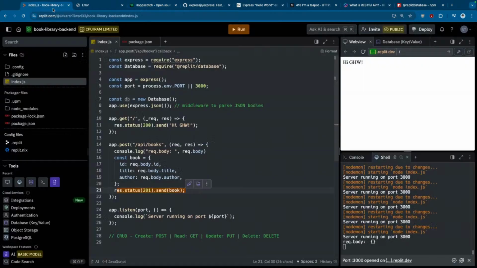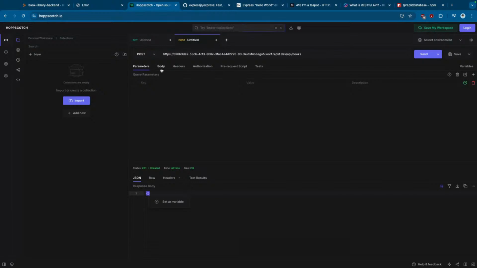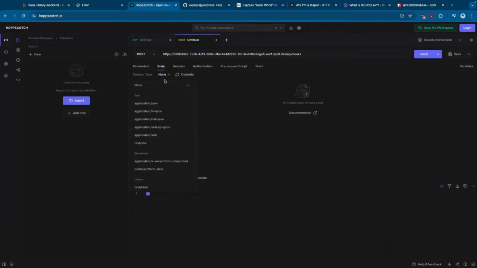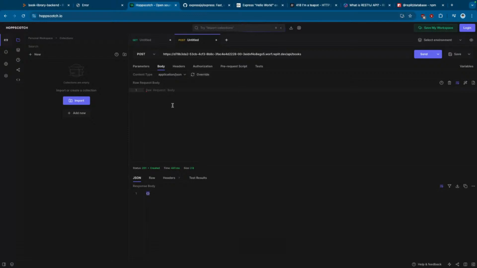What happened here? The request.body was empty. So we need to provide it a body. And if you go to Hopscotch, you see there's parameters and there's a body. Now our body type would be application/json. And we will say ID colon 1, comma, let's say book title first, right?